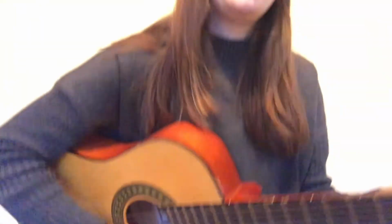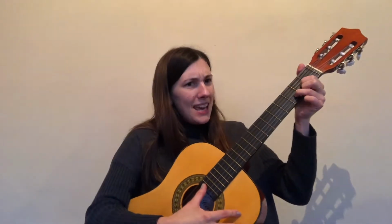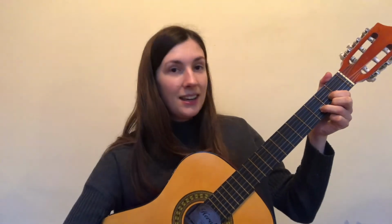So for this one, if you want to, you can stand up and move around the room. Walking or moving to the beat if you can. And we've got some props as well. You can go in a circle around, it's quite nice. And what's this? A guitar.